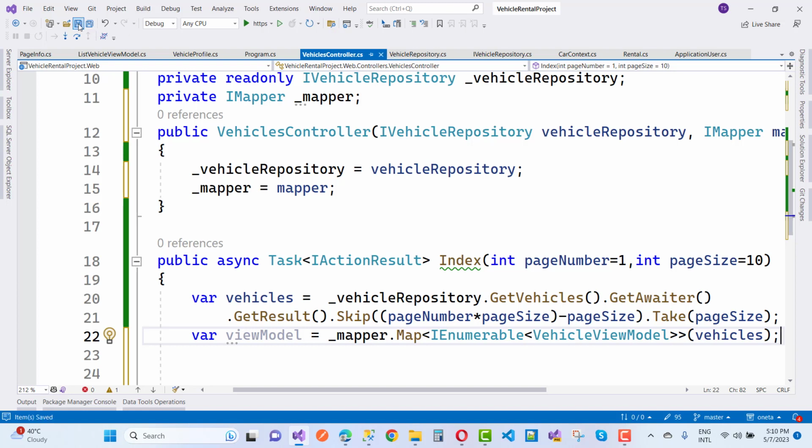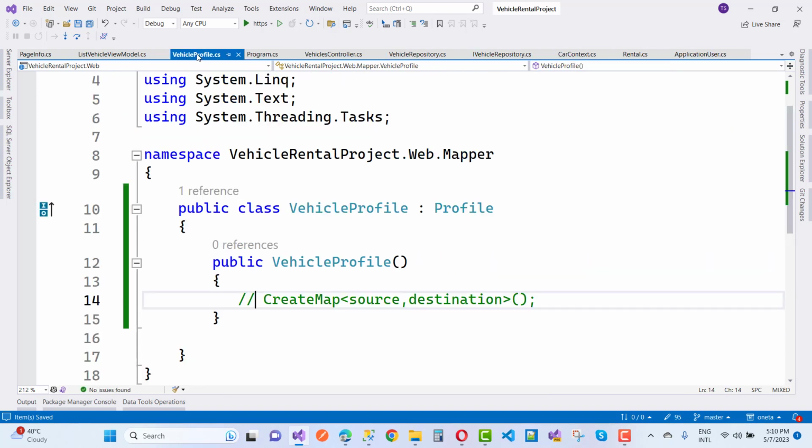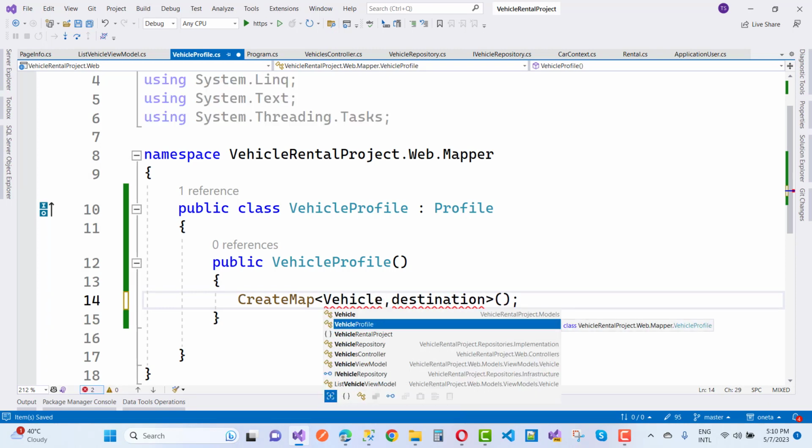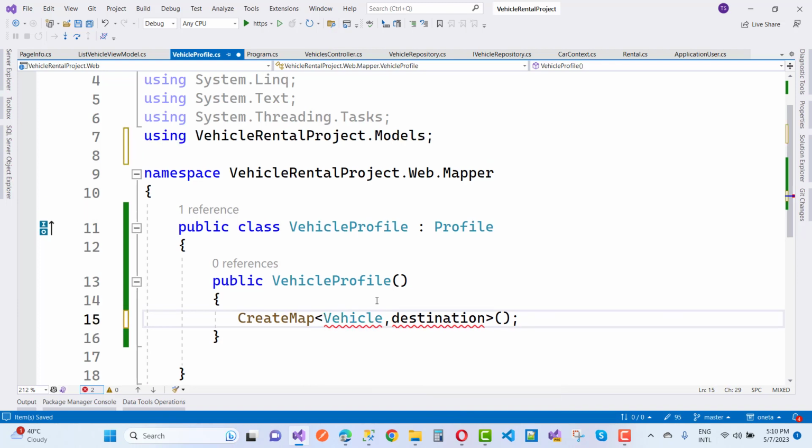Okay, so here I'm going to convert the model to the view model class, and after that we will use a view model right here and in the mapping profile, CreateMap, with the source and the destination.